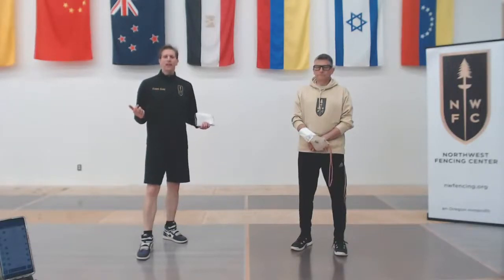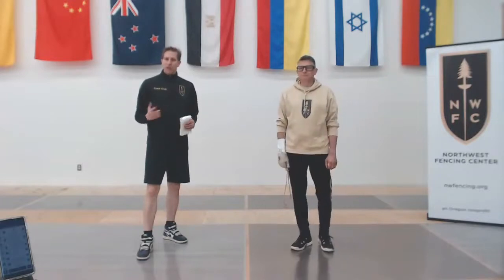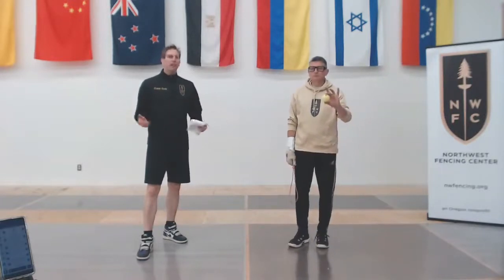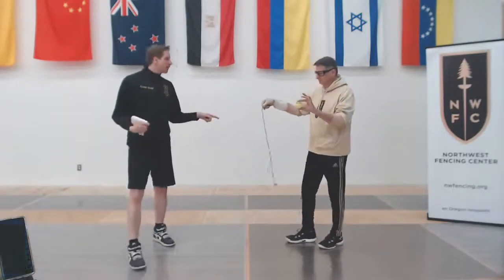This is a great partner drill because it doesn't require somebody who knows fencing that well. You can do this with your parents or just a friend, because mostly what they're going to be doing is just holding the ball while spinning the rope. Now, as you can see, we have Coach Michael here today. He's helping us out. He's going to be my partner today.